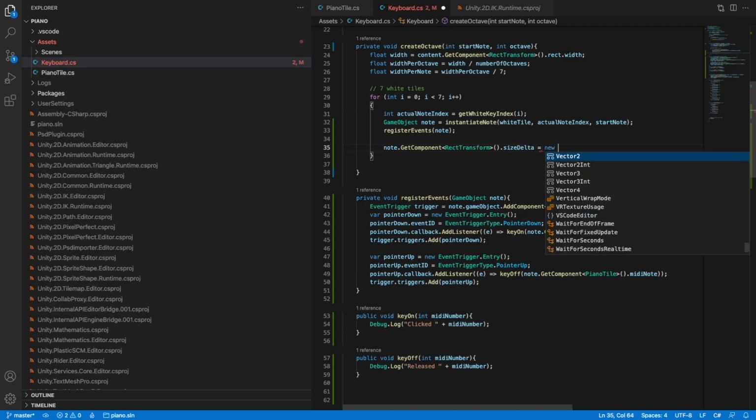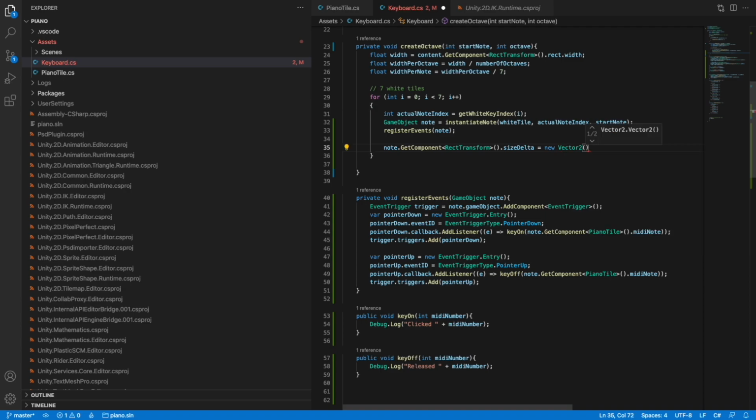We assign a new Vector2 to it, and here we go for the width of our white tile. And we have calculated that previously. We have just calculated a variable called width per node, which we can simply pass here. And we can subtract 1 pixel from it, so we have a very small gap between each of the white tiles.